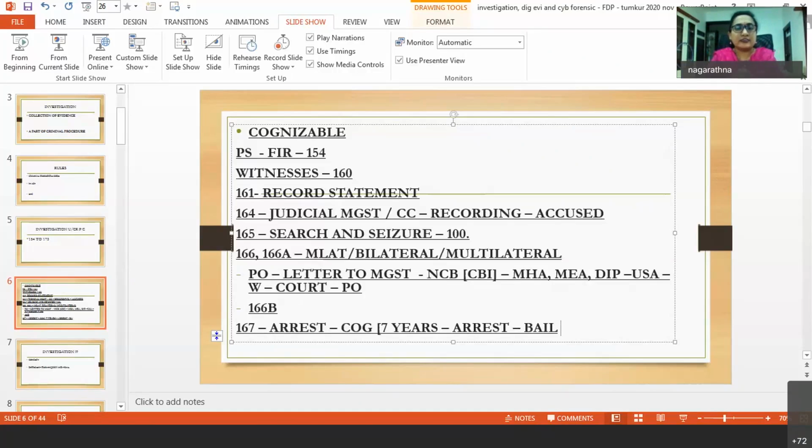Secondly, even if you arrest, we classify offenses into bailable and non-bailable. Bailable offenses are simple in nature. As soon as I'm arrested, I should be released on bail because it's my right to be released on bail. Non-bailable offenses are the ones where the matter goes to the court. So I apply for bail. The court will decide whether I should be released on bail or not. So here the court asks, am I actually involved in the case? Is there any evidence at this point of time to indicate that I might be involved? Because you still don't know that I am involved. There's a difference between I might have been involved and I have actually been involved.